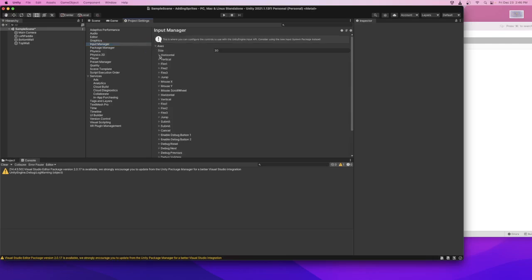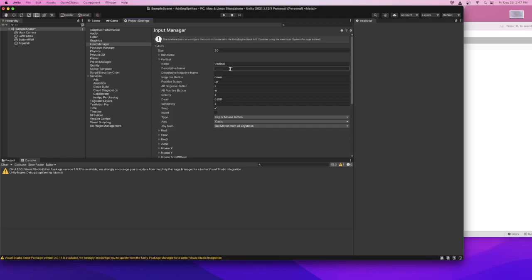I'm going to pop open my axes. There are 30 built-in things. For now, I would strongly suggest that you just don't mess with any of these unless you know what you're doing. Definitely do not change that number. Scary things happen. But I'm going to go ahead and pop open vertical, and let's take a look.